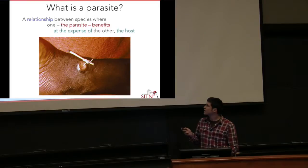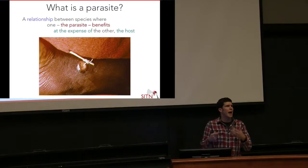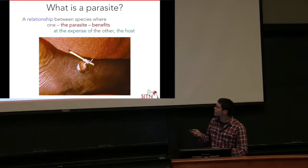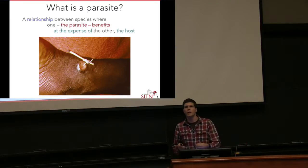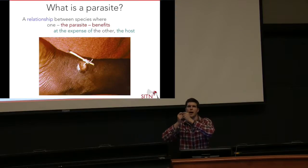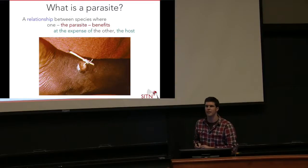And what you're actually seeing is that this is a matchstick, and this is a guinea worm. It is really long. It's a parasite often found, I think, mostly in Africa. And what they've done is they've somehow managed to coax the worm out of the victim's body, the human's body, and they were able to tie it around the matchstick, and over the course of days, maybe even weeks or months, they very slowly turn the matchstick, or turn whatever rod it is, to pull it out of the body. And you really don't want to break it, because then I've heard very bad things happen to you if you break the parasite in you.